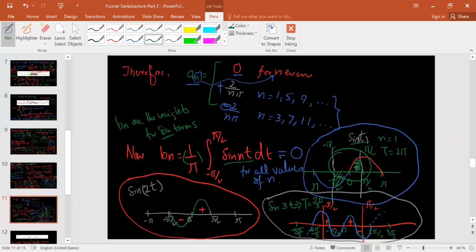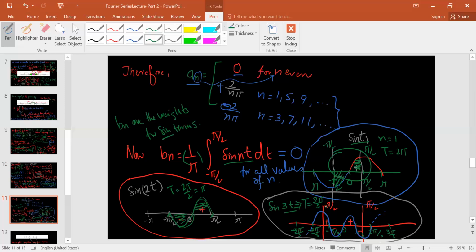it will be 0. Now, if I look at sine 2t, the time period is 2 pi by 2, so the period is pi. When the period is pi, it means that it has shrunk by half. Now it will complete its cycle between minus pi by 2 and plus pi by 2. And again, half of the cap is above and half of the cap is below, so they definitely cancel each other. The plus and minus areas will cancel each other, and I will get 0.